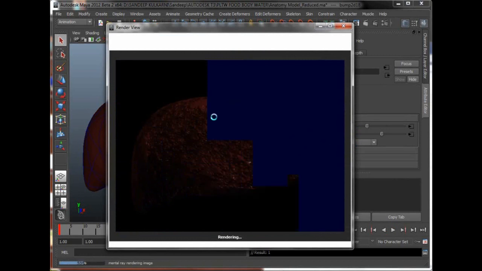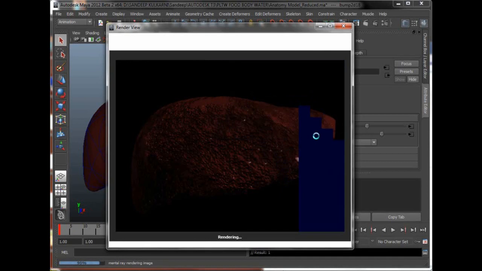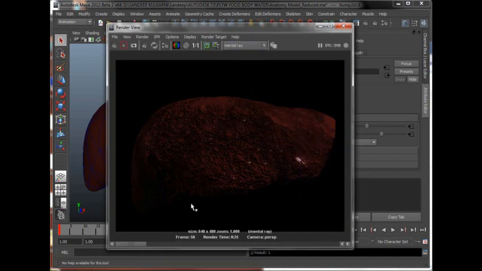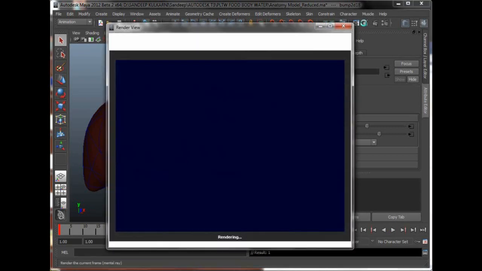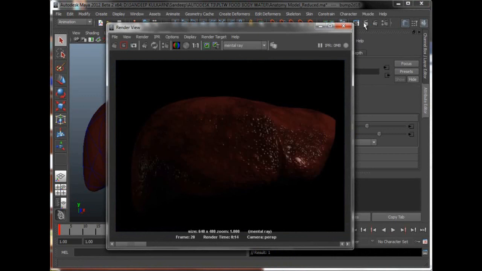And you can see that it's an in-between stage of going from a liver which was a normal looking liver to something that's not a normal liver. So it went from here, and this was 1.115, and this is like the in-between. And maybe I can do another render which is around about there. And I paused the video while it was rendering. So there you go, that's at frame 20. And there's the liver, another stage of the liver where you can show that it's kind of not a very healthy liver.